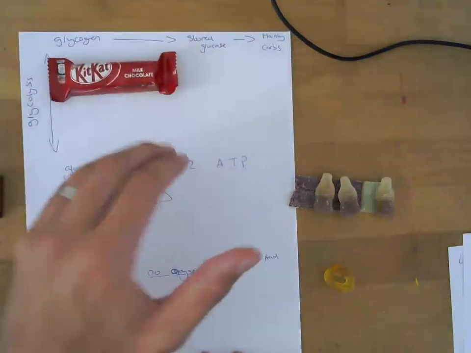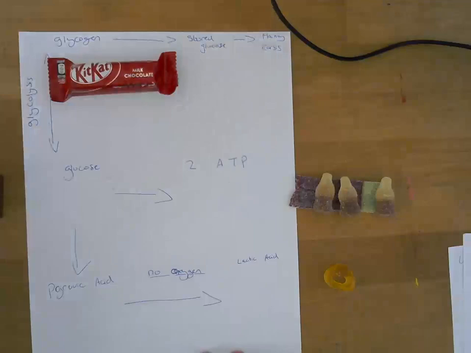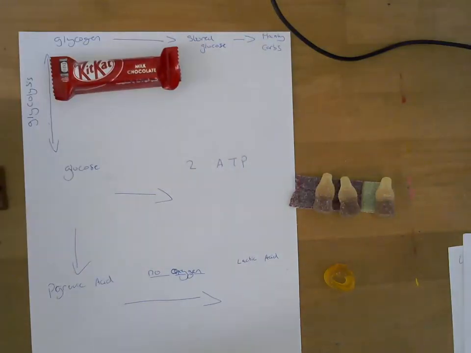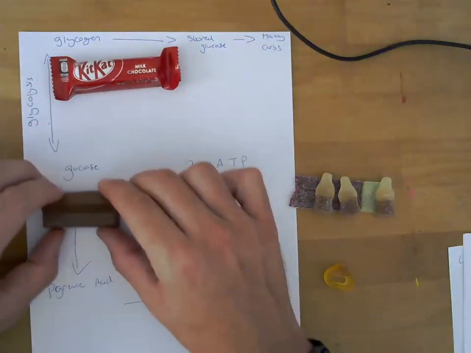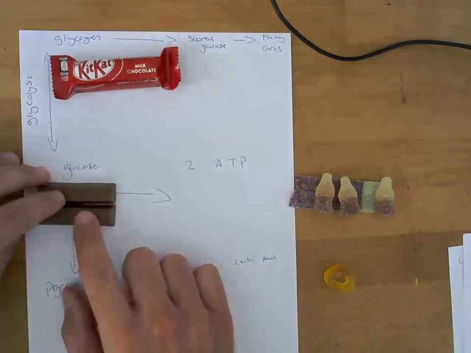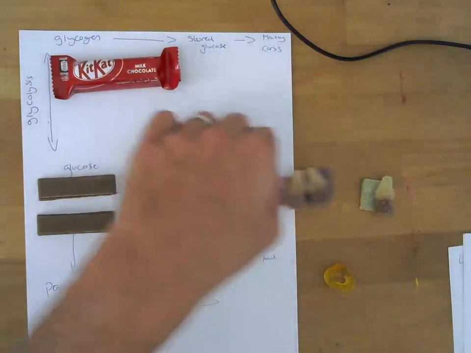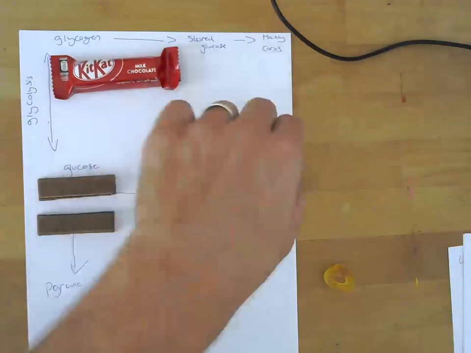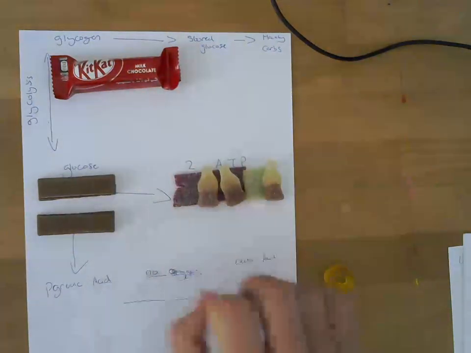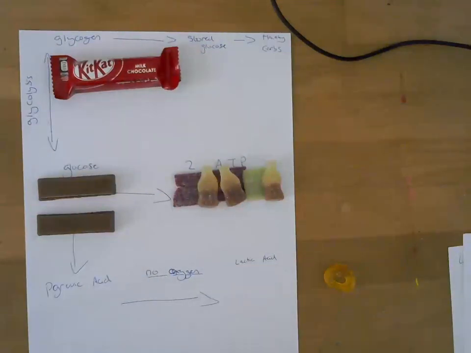your body gets glycogen, which is stored glucose. This is mainly from carbohydrates. This goes through a process called glycolysis, which creates glucose. This splits into 2 sections. You've got your ATP in one section, so your adenine triphosphate that can be going off and used by your body. At the same time, pyruvic acid is created.